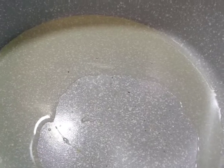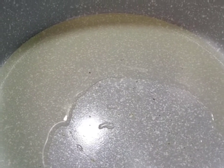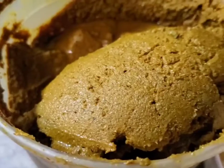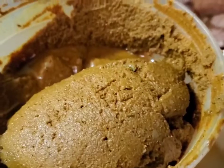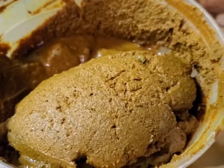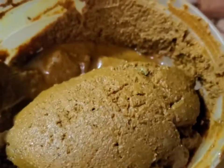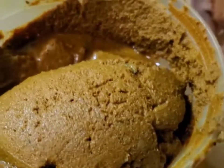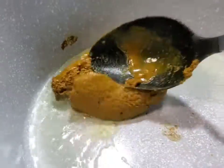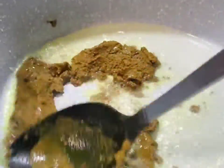All right, I'm gonna wait until this oil gets hot, and then I'm gonna fry up the curry paste. And this curry paste already has everything that needs to be in it, which is the mixed masala and the jeera and everything, ground jeera and everything. All right, frying up the curry.